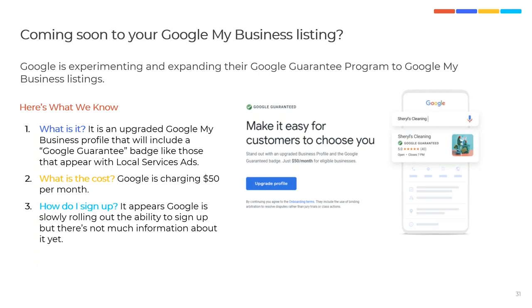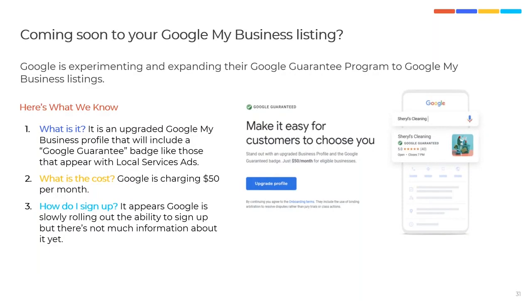So that's the history of this notion of Google Guaranteed. Google Guaranteed verifies that your company is legit, it's operational, it's on the up and up, you've passed a background check that you've paid for, things along those lines. The problem with some of this is Google has encountered bogus Google My Business profiles as well as spam issues.